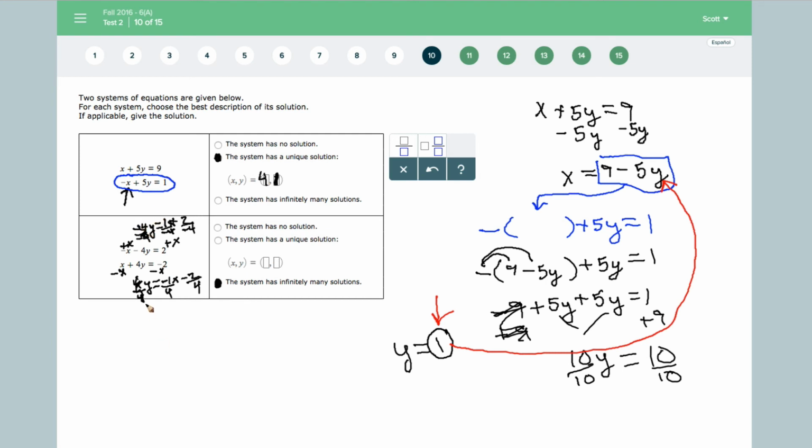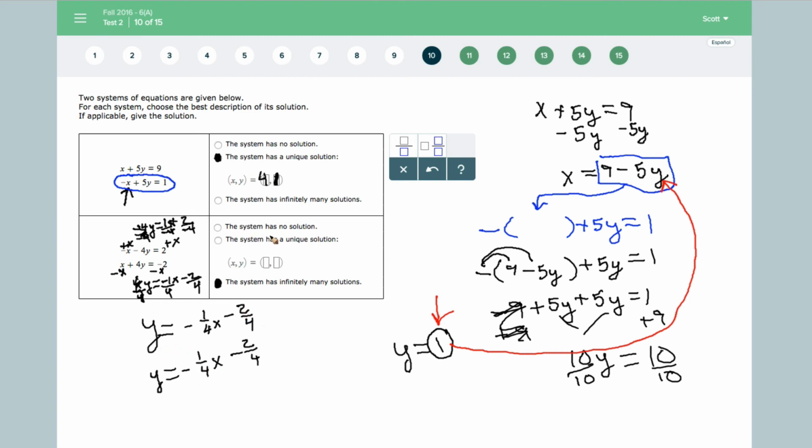I mean, if you clear that out, I'll have y equals negative 1/4 x plus negative 2/4, which is the same thing as minus 2/4. And the bottom one here, I have y equals negative 1/4 x minus 2/4. The negative just goes out in front. It doesn't matter if it's on the 1 or the 4. It just goes out in front, and you can see they're the same equation.